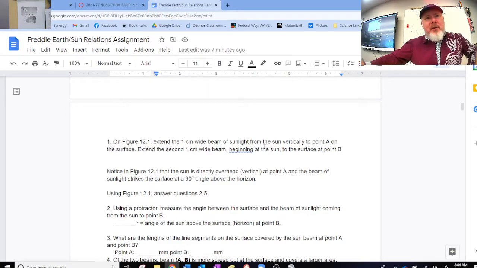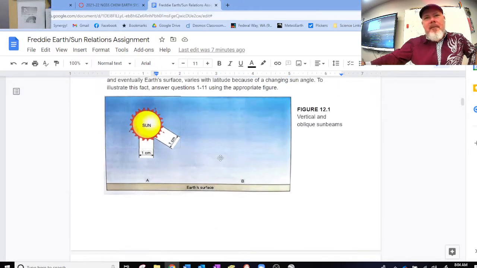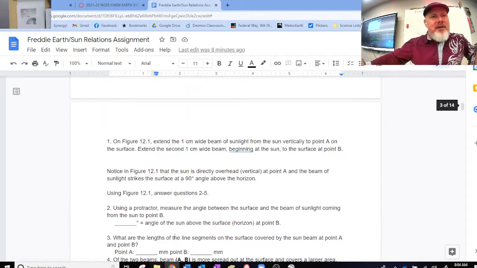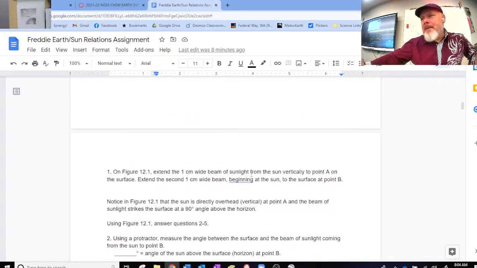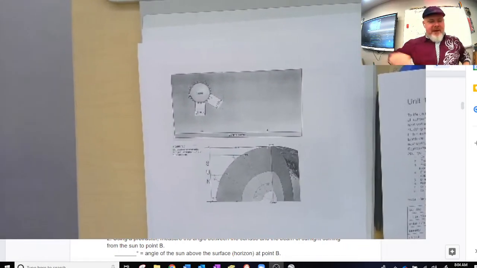All right, so it's going to be kind of hard for you guys to do this and measure on the computer. So I am going to give you guys a piece of paper that actually has that picture on it. And what you're going to do in order to complete number 1, and there's going to be questions on what you did there, you guys are going to use that piece of paper. I have rulers in the front of the classroom.